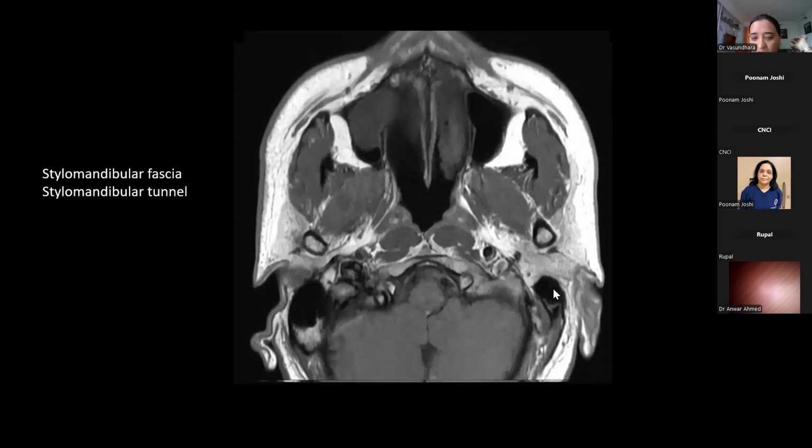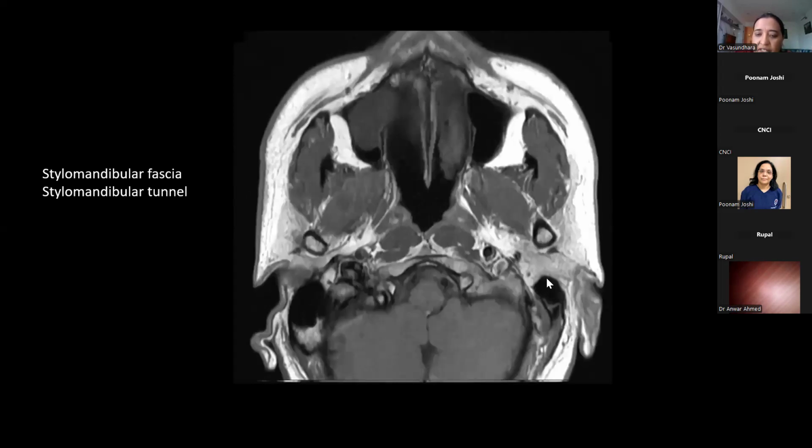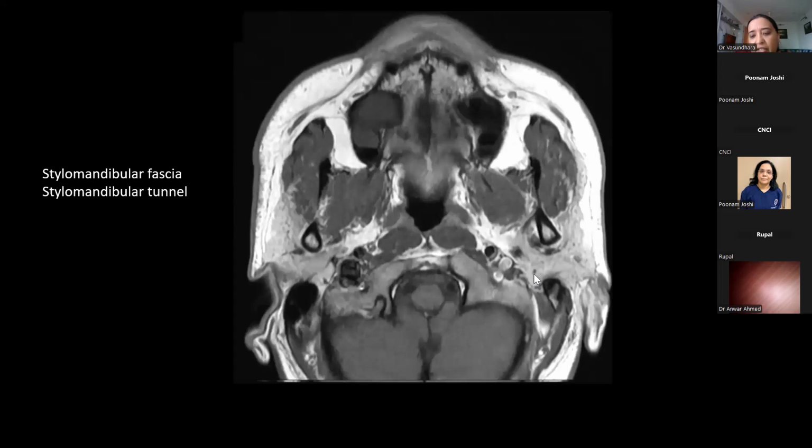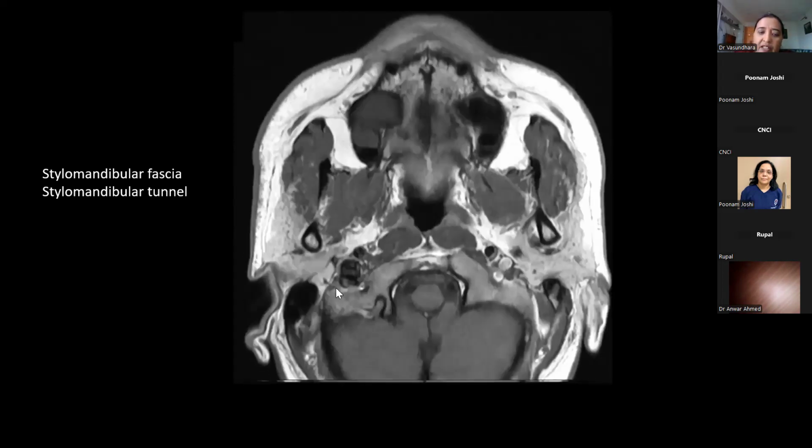So go to your mastoid tip, search for your styloid. Between these two, you will get the mastoid groove. And in the upper part between these two, you will get the stylomastoid foramen. Even if you don't get your styloid, forget it. You will get your mastoid tip for sure. Look medially for a dot like this. That will be your facial nerve. Trace it laterally. This nerve will be seen as a dot coming all along. Once you start tracing, now you will see it in all your patients, and it will become very easy.